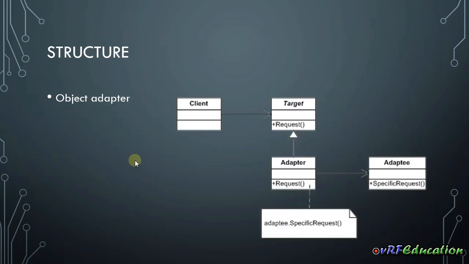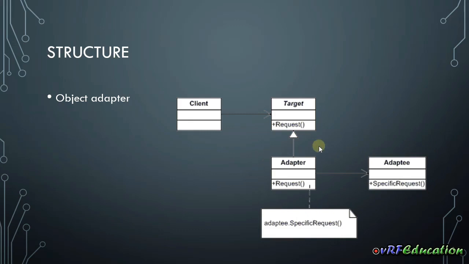So for the object adapter, this is our target class. For example, the class that receives data in XML format. And then we want to use another class that uses a JSON object or JSON format. We call it the adaptee inside the adapter pattern. Now we want to call adaptee.specificRequest instead of this request. So in our client code, we need to change some code from request to specificRequest and also create an instance of this adaptee class.